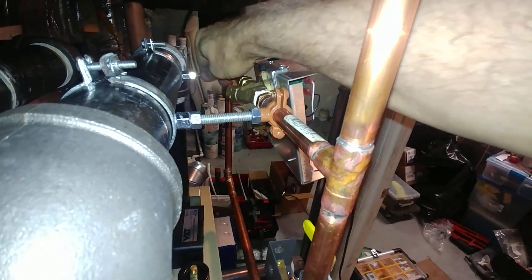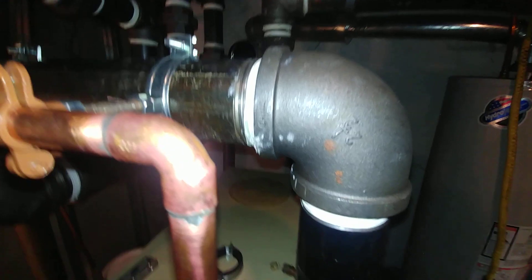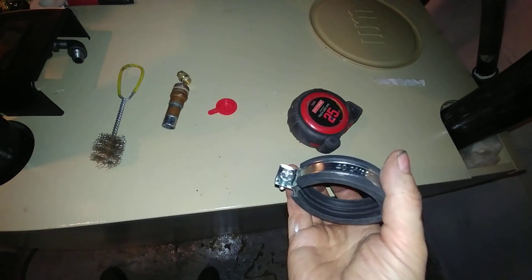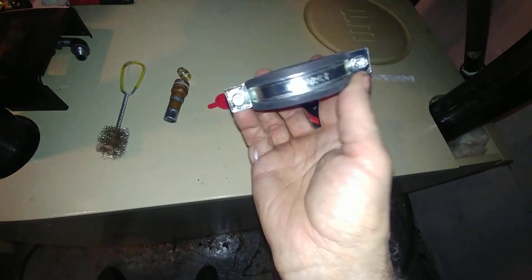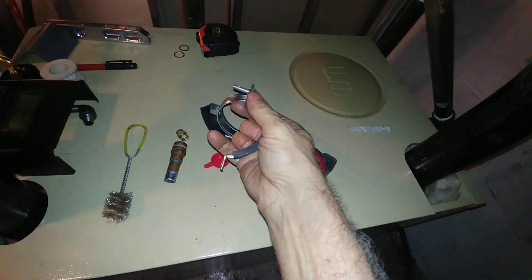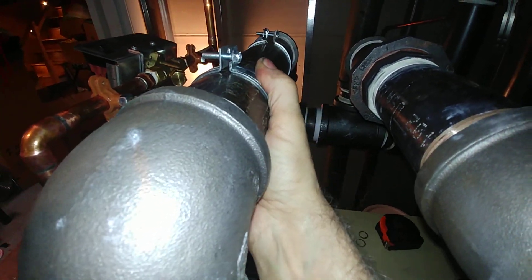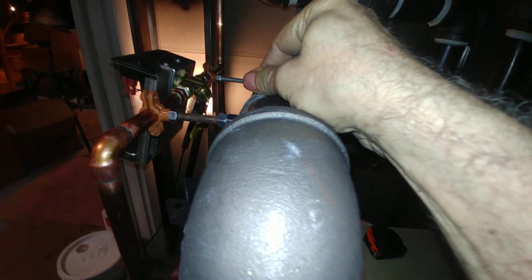These split rings are made by Caddy. They come in iron pipe size and copper tube size - this one here is copper tube size. If you strip the rubber off, like I've done here, they tighten up really nicely on the iron pipe. Since this is steam hot, you don't want to have that rubber - it's not going to last very long - and it makes for a very rigid construction.